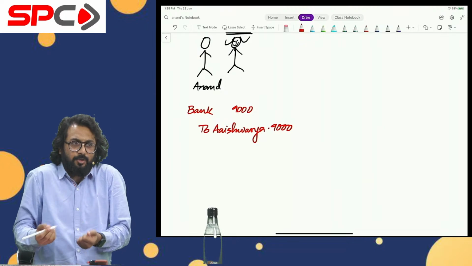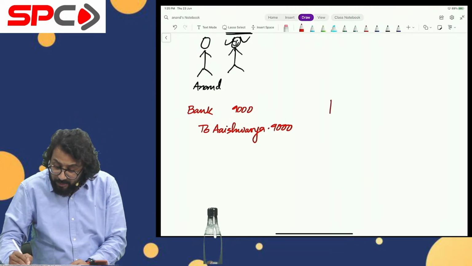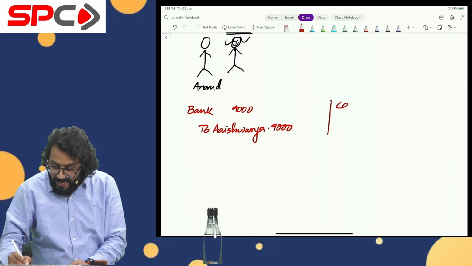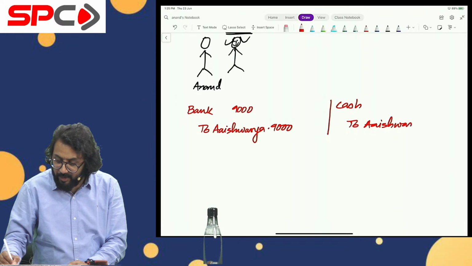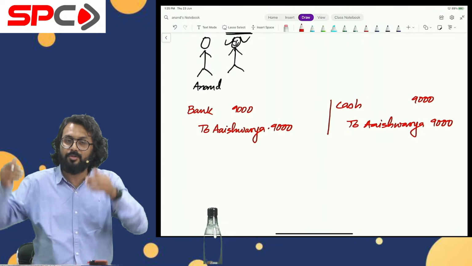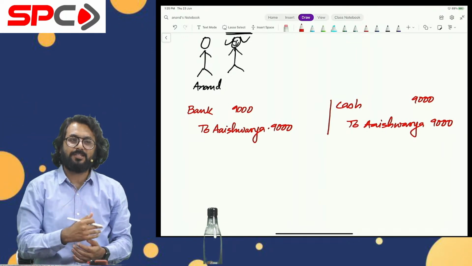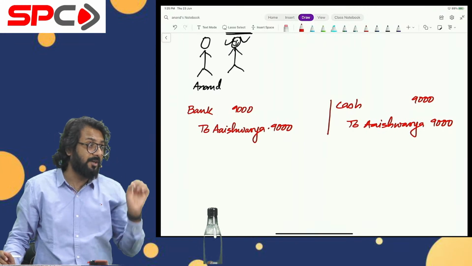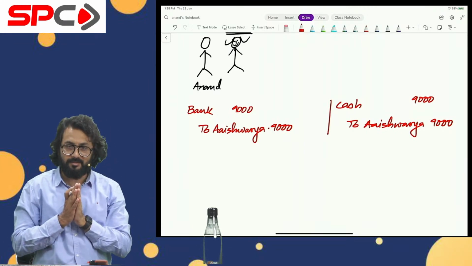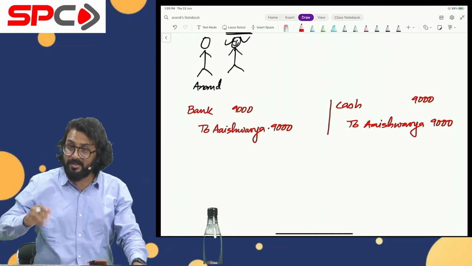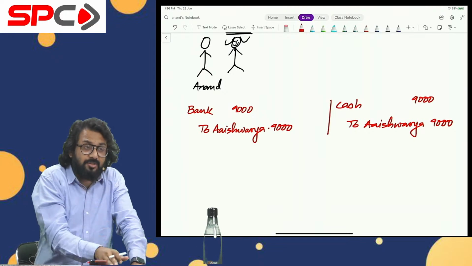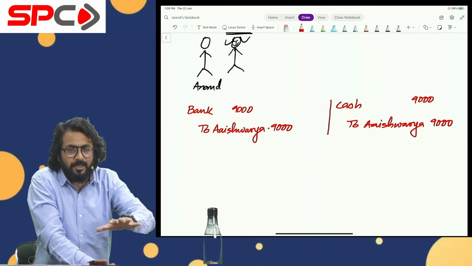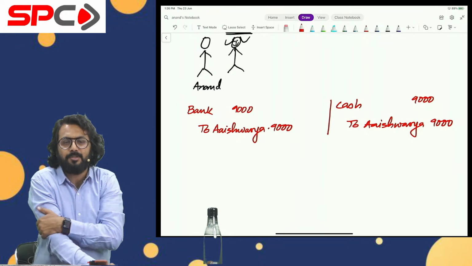So I said, bank to Aishwarya, agreed. I can also make an alternative entry, cash to Aishwarya. A question comes, why? Because if you remember, I said whenever you receive a check, you put it into the cash box, and that is the reason I can use cash. Now I know in your 11th, 12th you studied it should be bank to Aishwarya. I know it. But you need to understand from the institute's point of view also that whenever a check is received, sometimes it is treated in the cash column because it is kept in the cash box for a few days and then it is deposited. Say yes or no.